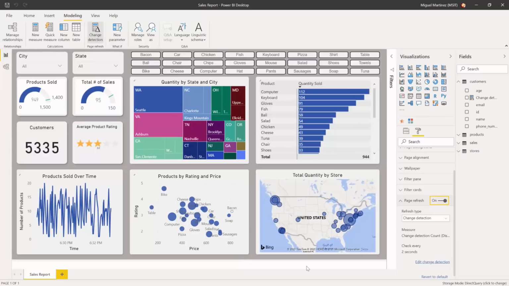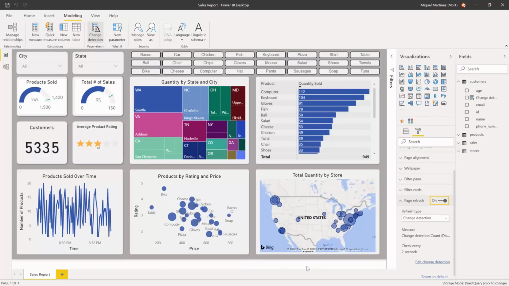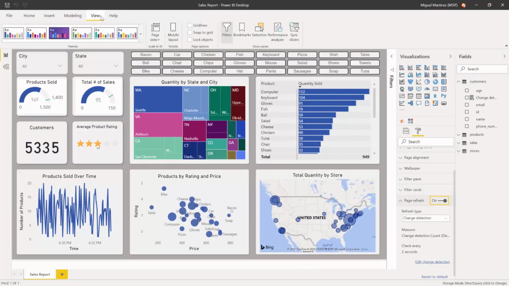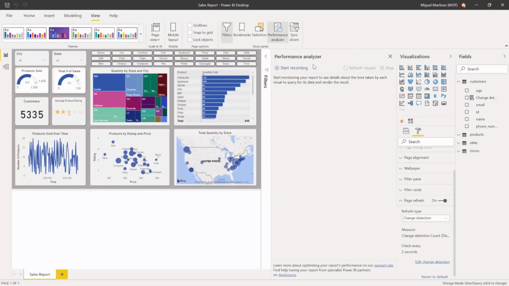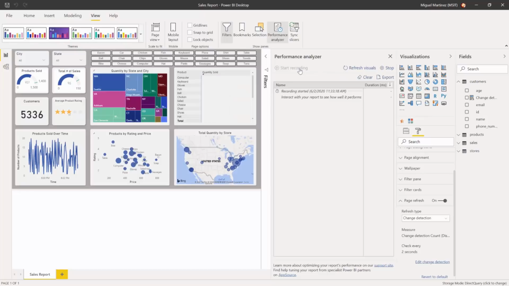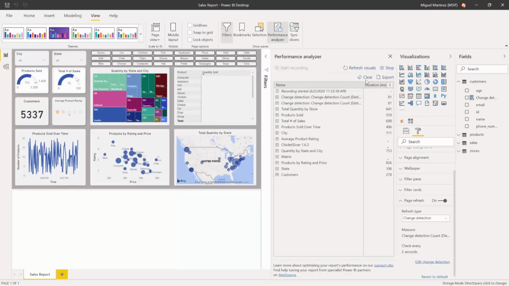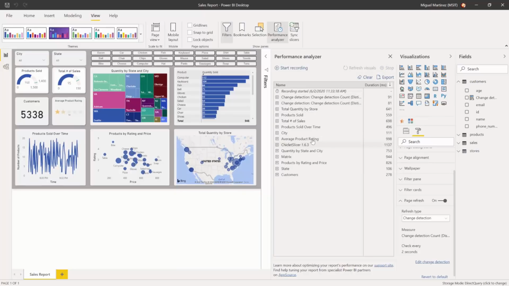For both options, let me show you some tools that we have for you for troubleshooting. We showed you this last month, but it's always good to highlight that again. I'm going to turn on the performance analyzer, and I'm going to start recording for a bit. You're going to see 2 things here. The change detection actually shows up, but also all of the visuals being refreshed when that happens. So this is useful basically for 2 main reasons.